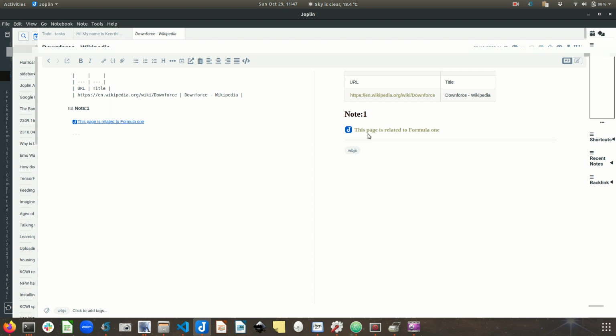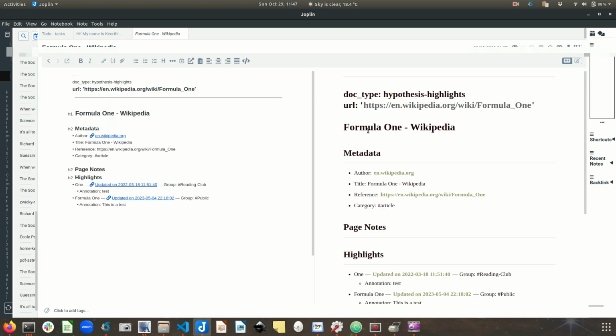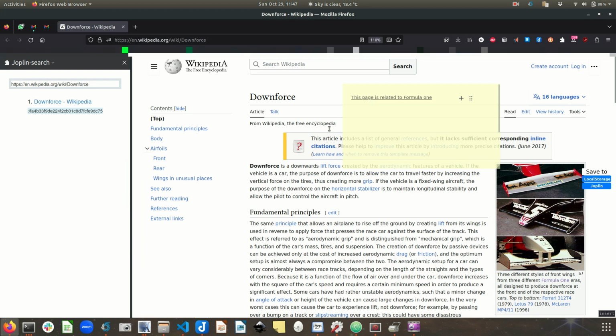Here's the cool part. If I click on this URL, it's going to take me to my Formula 1 note. So even though you're writing notes on a web page, you can still link the notes that you write on this web page to any given existing note on your Joplin app, and that allows for some really cool possibilities with backlinking. It allows you to link the notes that you write on the web page and on the app, and tie it all together in one single way.